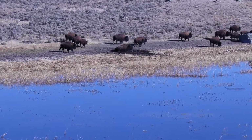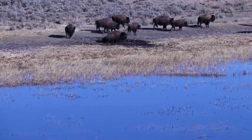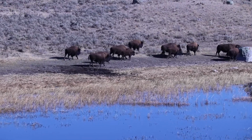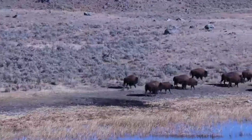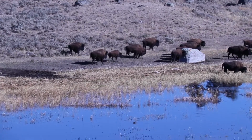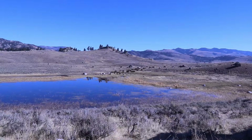There isn't much far north besides Mammoth. Mammoth does have the largest and probably the nicest mud pot fields in the park. There's a lot of educational opportunities there too, so you might want to make that a short day trip, or you could try and mix in some horseback riding over at Tower Roosevelt. Lamar Valley isn't that far away. You could get in some sightseeing looking at the animals. All that might make a nice day trip.